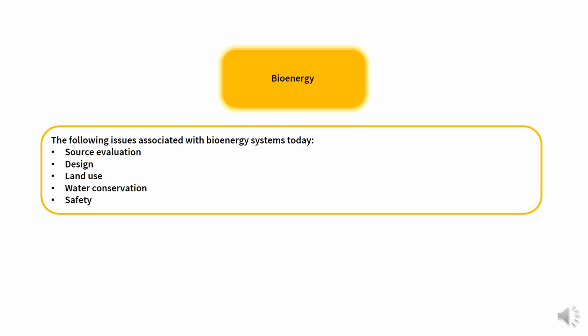Although technologies for using biological energy resources are still being developed, the eventual benefits should be significant. In addition to the technical hurdles involved in designing efficient systems, the economic, social, and environmental consequences of bioenergy must be taken into account. The following issues associated with bioenergy systems can be seen in this slide: sources, evaluation, design, land use, water conservation, and safety.